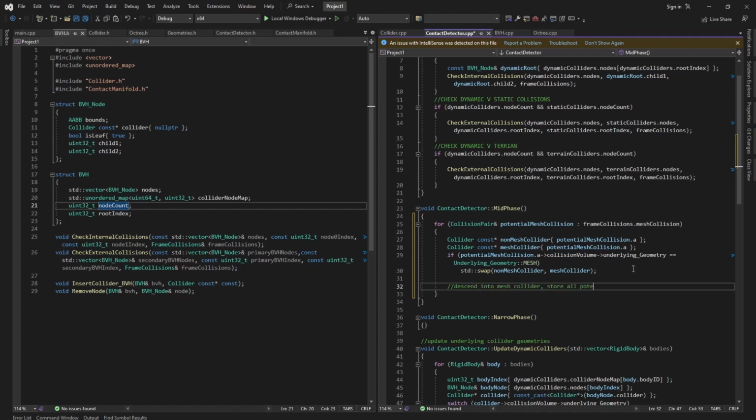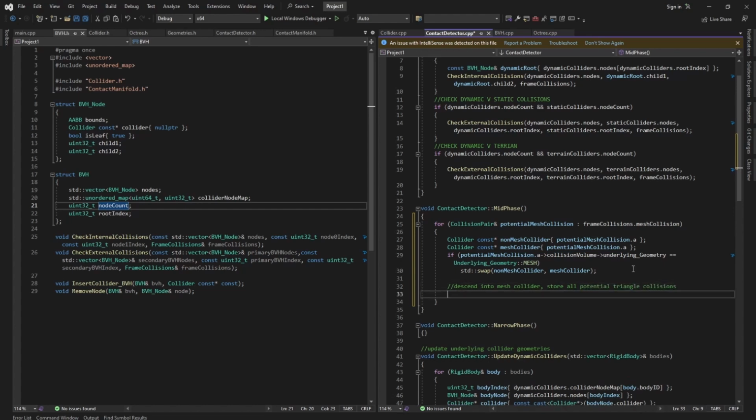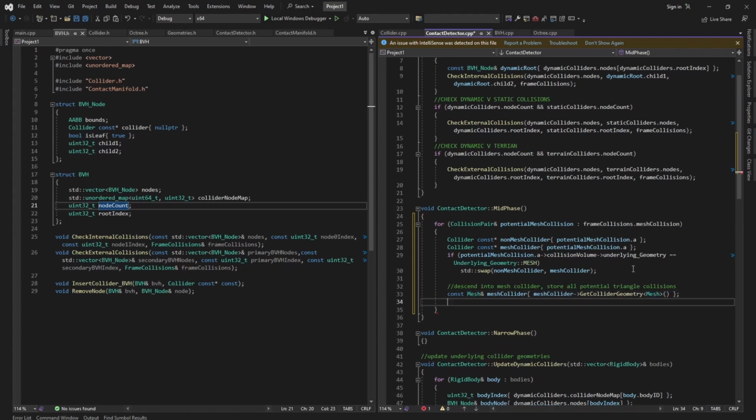And we're going to store all potential triangle collisions. So we'll want to grab our mesh. Get it from the collider like that.